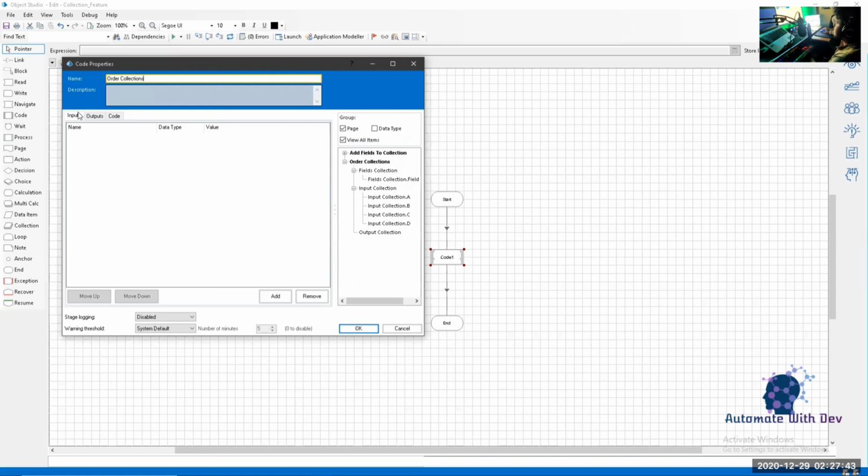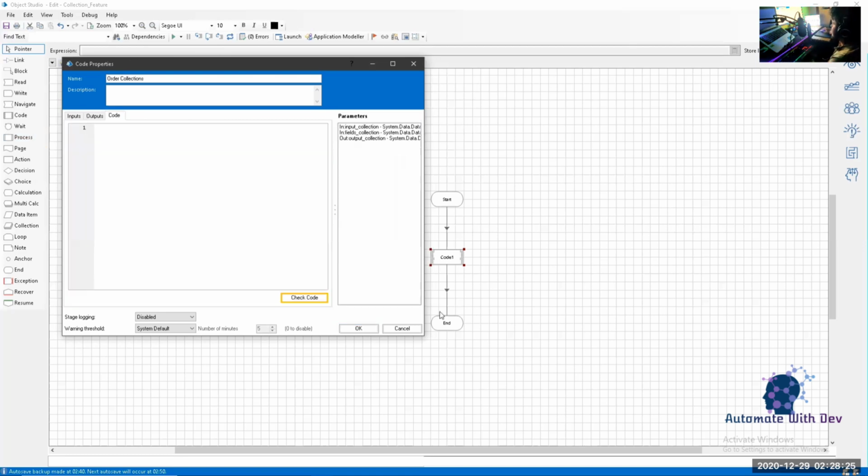And once I write this here, I have to also set the input and outputs here as well. So here my first input would be the input collection, the second one would be the fields collection. Here I can name it something like input underscore collection, and here I can name it something like fields underscore collection. So it depends on you how you want to name them. And here in the output collection, I will again drag this here, and I will give this one as an output collection. So I will simply name it as output underscore collection.